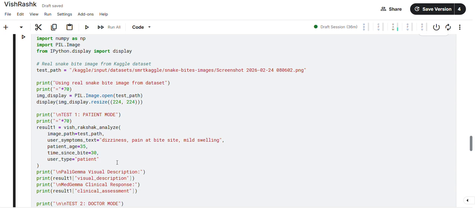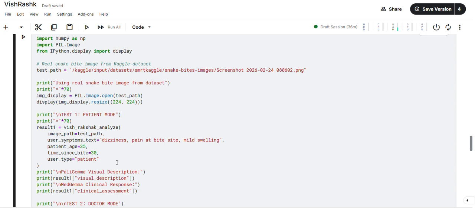First, PaliGemma will act as the eyes. It will analyze the wound and the area around the wound and draw its analysis. It will scan the wound, identify the visual markers, and label them for medical understanding. Then MedGemma will act as the brain, correlating the visual data with symptoms to generate a clinical decision. It provides instant triage to stop golden hour delay. It will also warn against harmful myths, listing what not to do, like no tourniquets, no blade cuts.